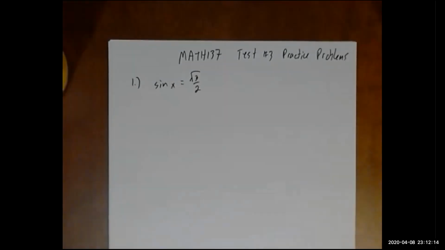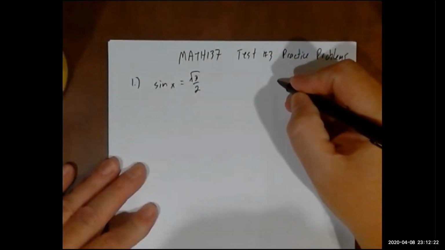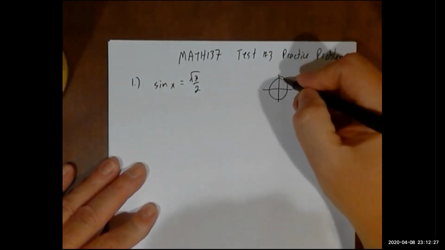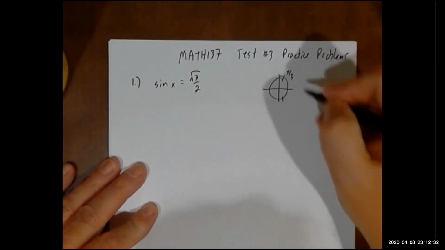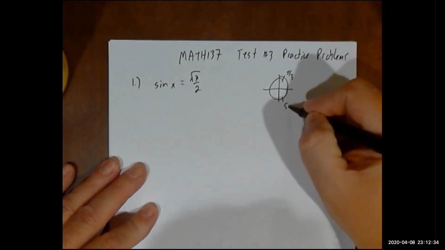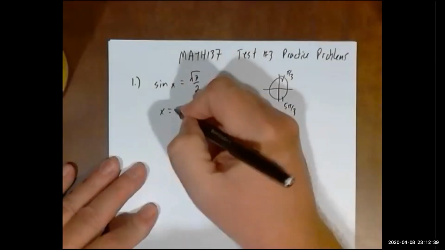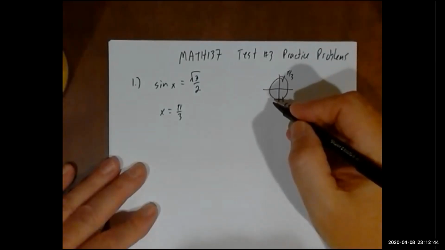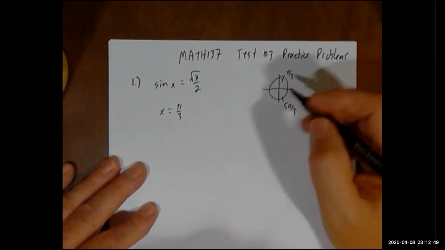So find all the solutions. If I think about this, x is an angle. I'm looking for the angle where the sine is square root of 3 over 2. Now you can look at your unit circle, or for me, I pretty much know that it's the pi over 3 angle. Down here is 5 pi over 3. So I would say x, you take your first angle. Now we're looking for all solutions, not just one trip around the unit circle, but every possible solution.